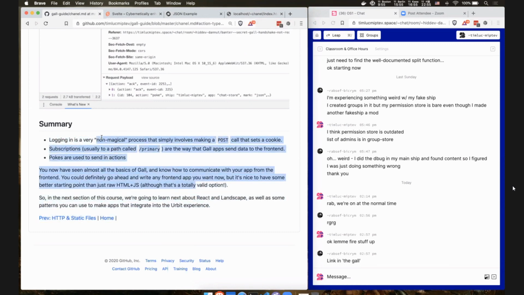How concerned are you about solving this problem for the viability of Urbit? Am I concerned in the sense that I think it's super hard to solve? No. Am I concerned in the sense that it has to get solved and people need to approach the discussion more productively and less autistically?